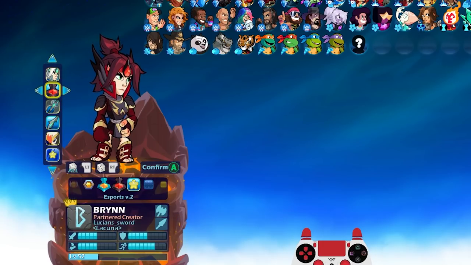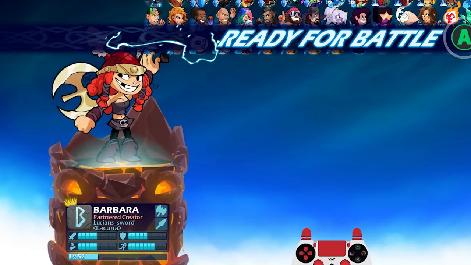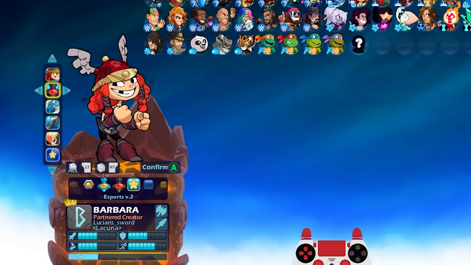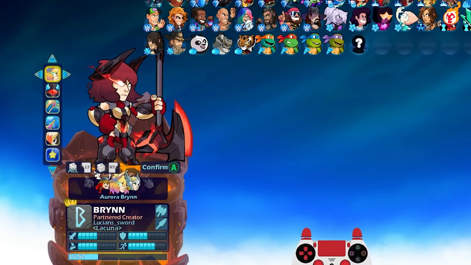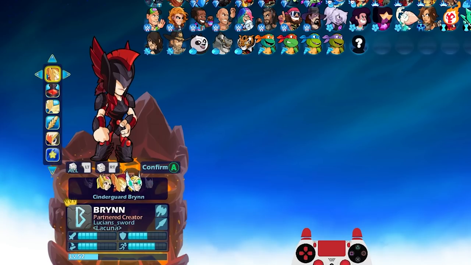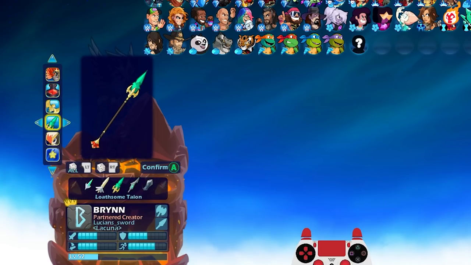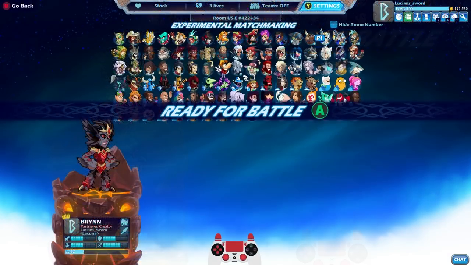Witchfire Brynn, this is a nice looking skin. I like this skin any color, pretty much. Barbara, of course. Barbara! She's looking alright. Almost like default, to be honest. So, which one am I gonna go with? I guess I'll go random. Oh gosh, alright, we're doing Harpy Brynn. I'll just leave the weapons. Why not? And I'll go base dance. Alright.